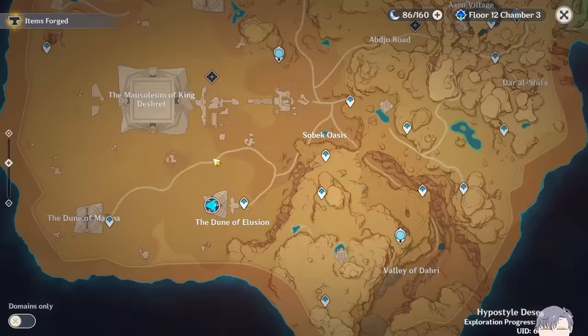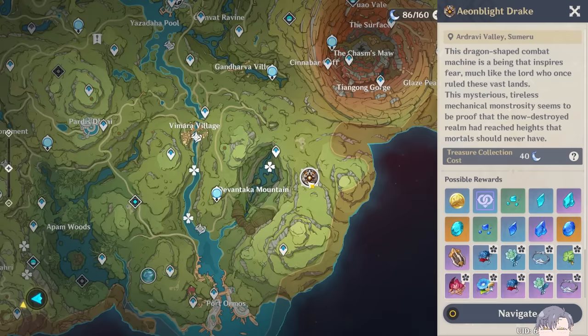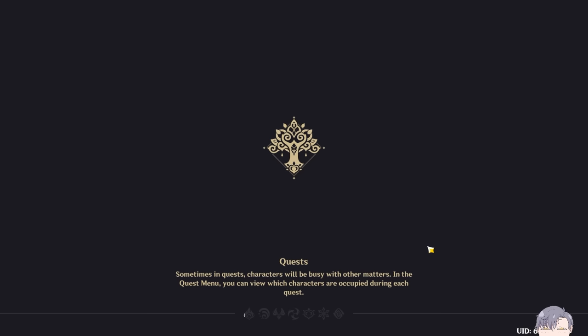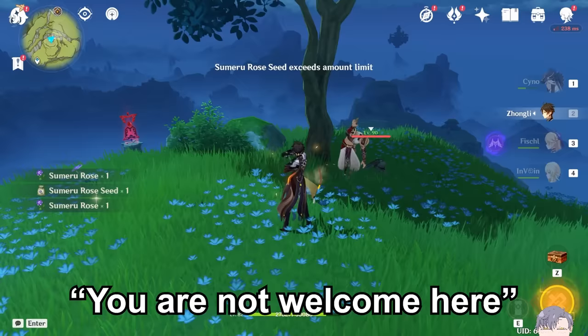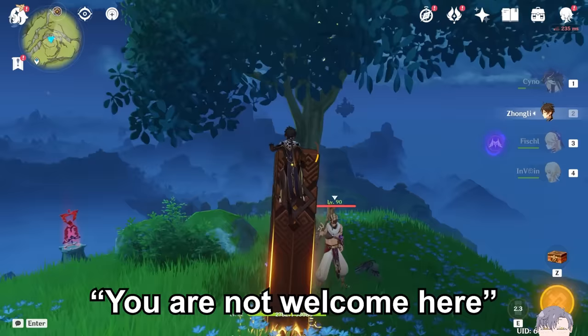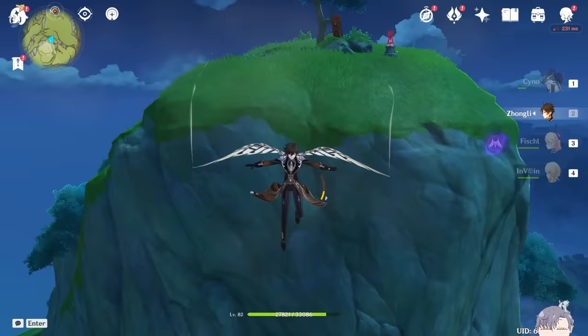Okay, so what should we do next? Shall we try out another boss? I have not tried whatever this thing is, so maybe we'll go fight that for the first time. As long as it's not underground. You are not welcome here. That's okay, I'm just gonna get my Dendro Oculus and leave. That's okay. Goodbye. Wait, is he gonna fall? Oh, no, he just vanished.